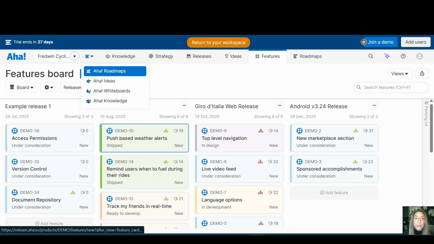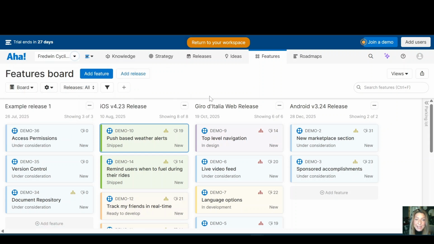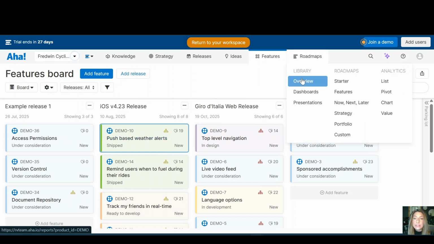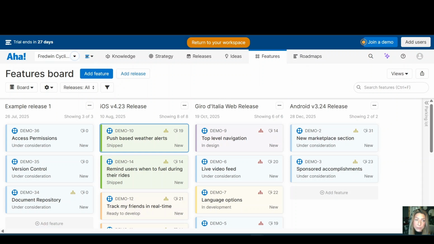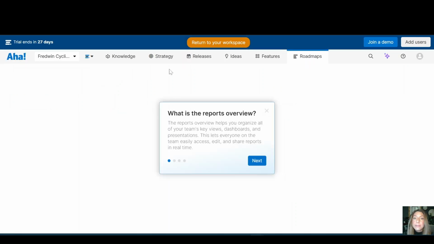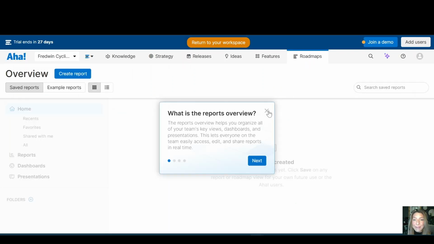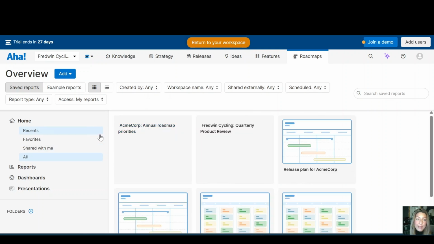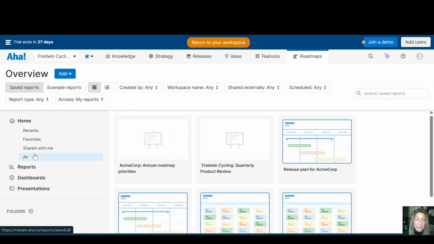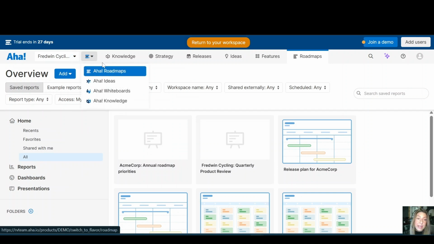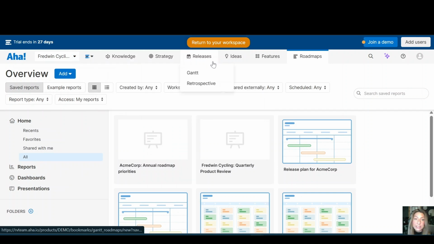Now, they've got a lot of features. I will just say, of course, you're going to be looking at your main board, but overall, the tool itself is a really visual tool. So that is something that stands out from a lot of the other tools. For me, it is a little bit of a complex board. So keep that in mind that you may need to know your way around the tool a little bit. And the best way to do that would just be getting to grips with the functionality itself.